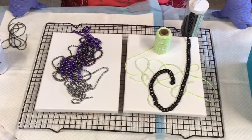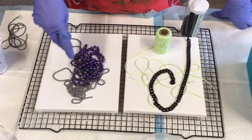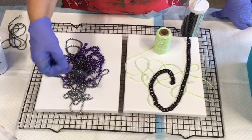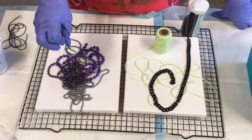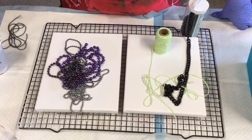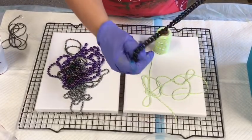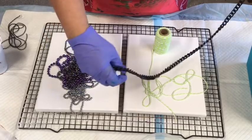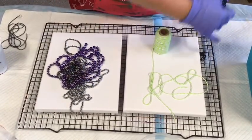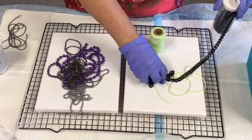So today I'm going to give a little go at, I'm not sure what I'm going to use, whether I use the beads. I'm going to do a bit of this bead pulling, chain pulling. I might do a bit of string. I haven't used this chain before, so I'm not exactly sure what it would actually do, but I suppose I could try it.